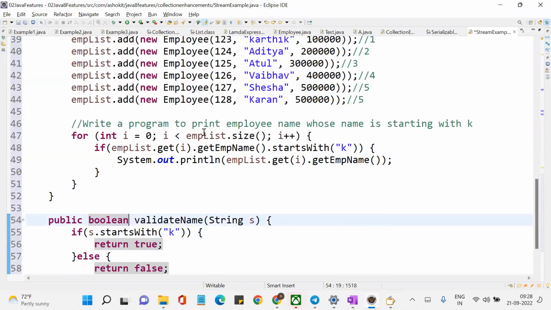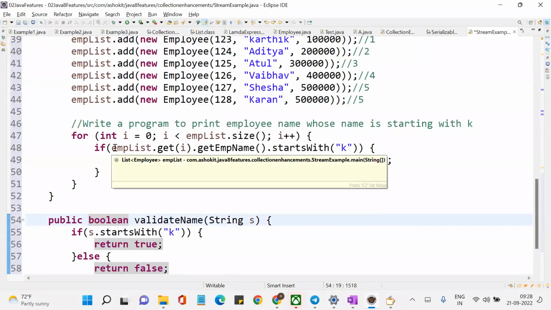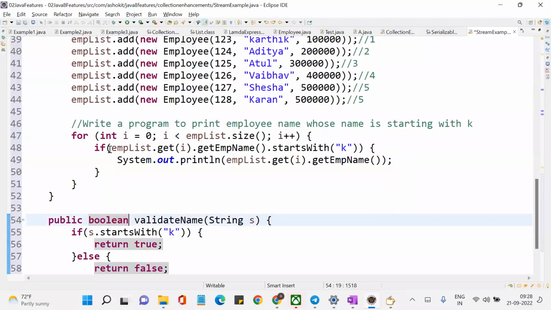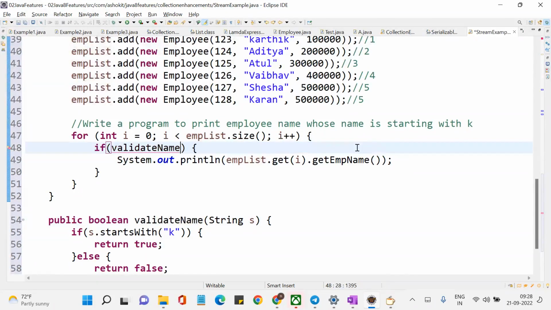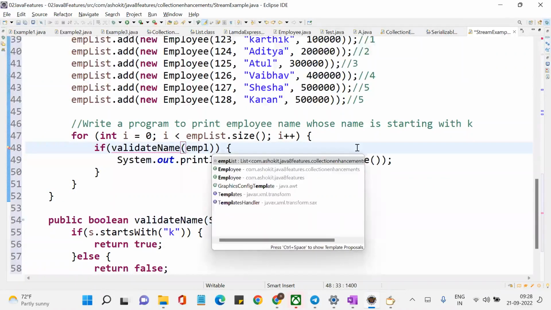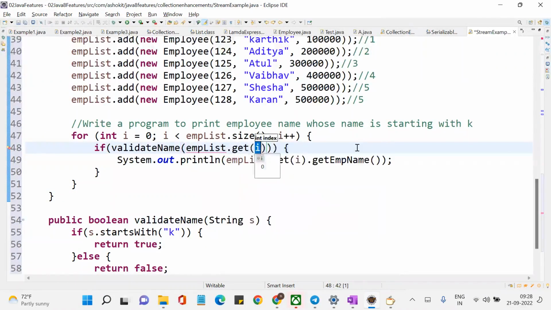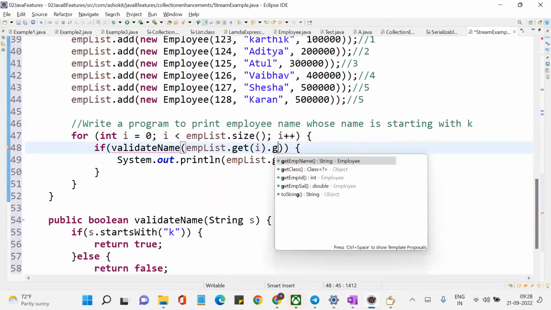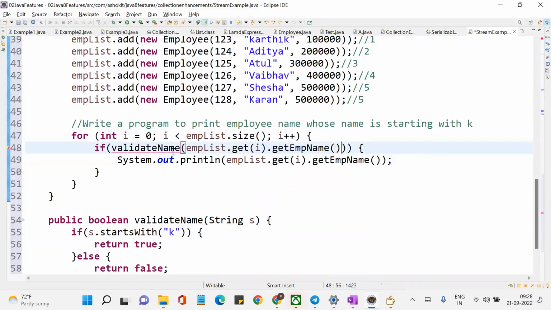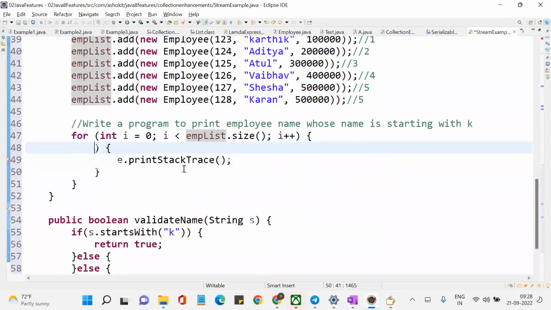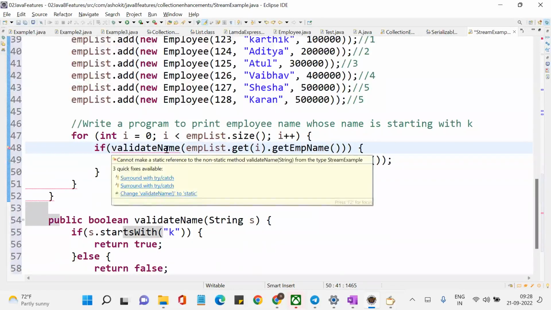Now can I say that instead of writing this if condition, because see here if you are having this kind of many checks, sooner you may get error. Can I also do like this, right? Call this method, validate, you pass the employee name, correct? Employee name, how can I pass? Employee list dot get of I dot get emp name. Now this is also a right way, right? Yes or no? Yes, sir. Yeah, surrounded by try catch. Okay, fine. Now why am I getting an error?